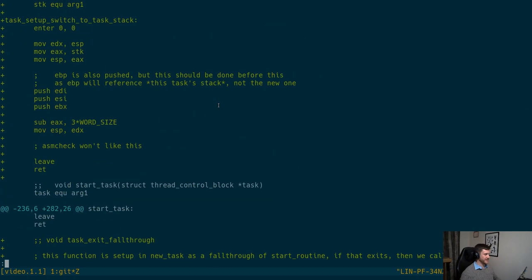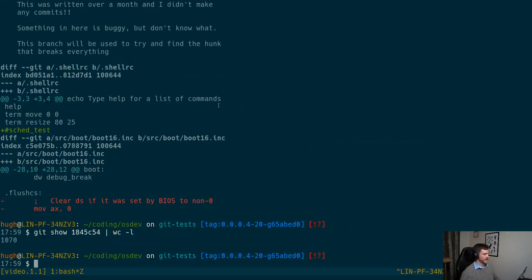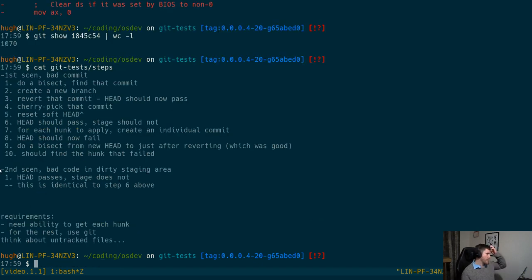But the thing is, this commit is not super big, but if we look at it, it's got 1,000 lines in it, and there is a bug somewhere in there. That came from the second scenario, that it was all in the staging area, but we can skip to this step here, because in the first scenario we figure out where the commit is, revert it, then cherry pick it, and reset it.